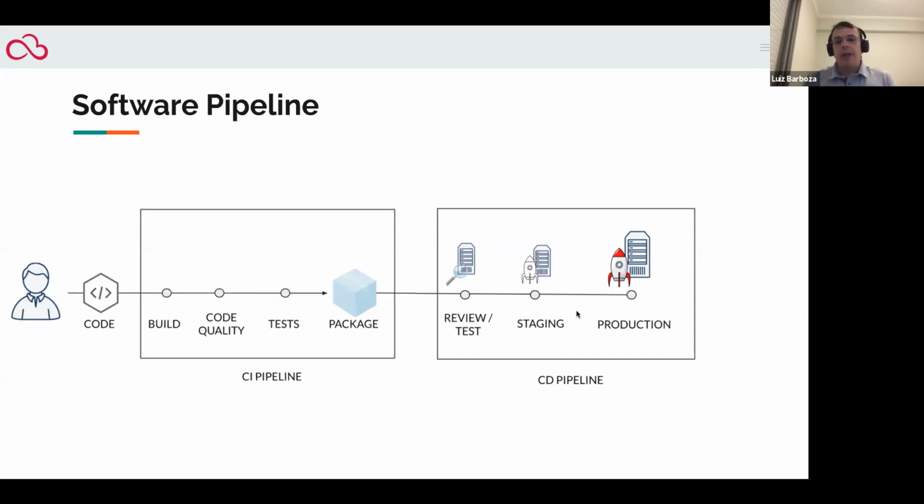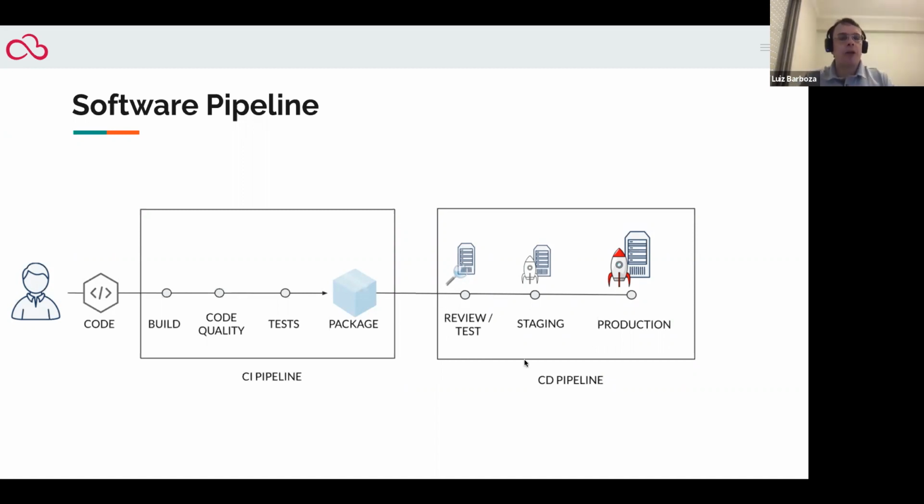Within each step here, it's interesting that the main tools that encapsulate those pipelines, such as GitLab, which we're going to talk about today, use a technology called containers. It's very interesting, but not only do the tools use the container concept to produce the pipeline, the output of this integration piece, this package, could be an executable or any kind of binary code, but could also be a container image, which is a very interesting option that's also very portable to be deployed in different environments.